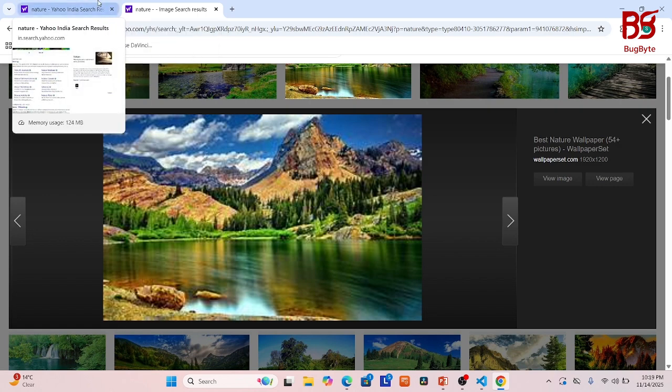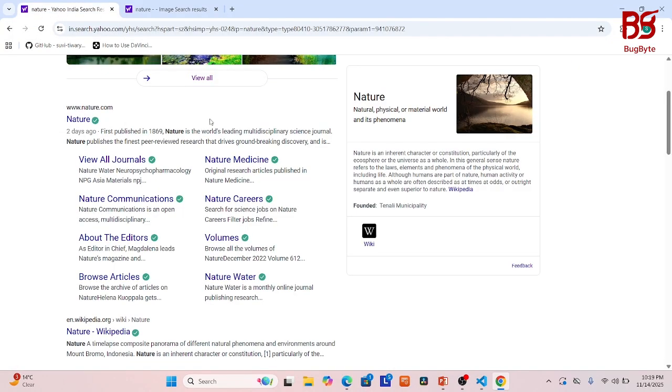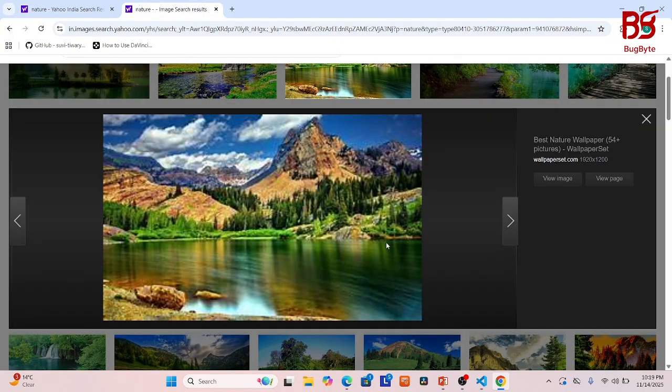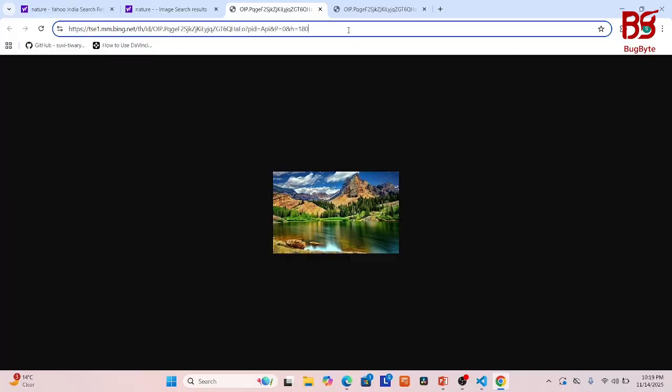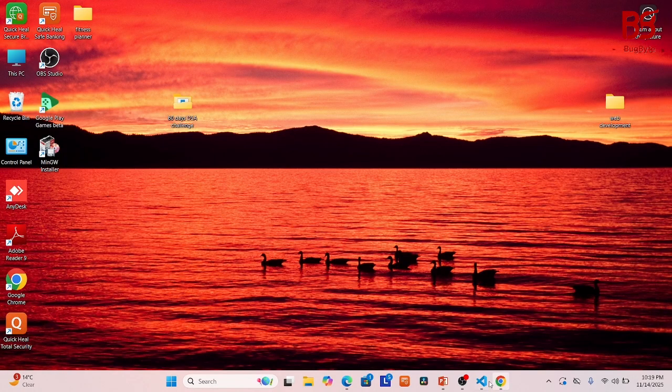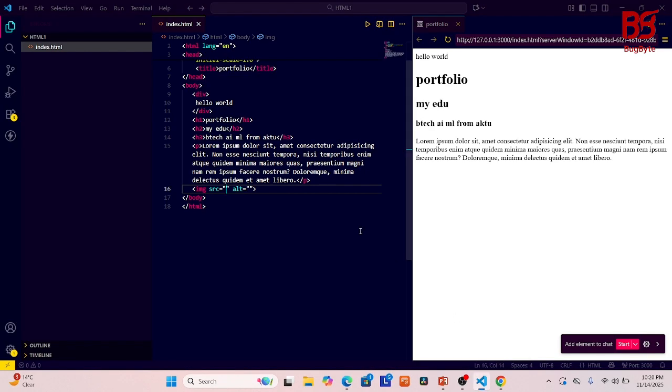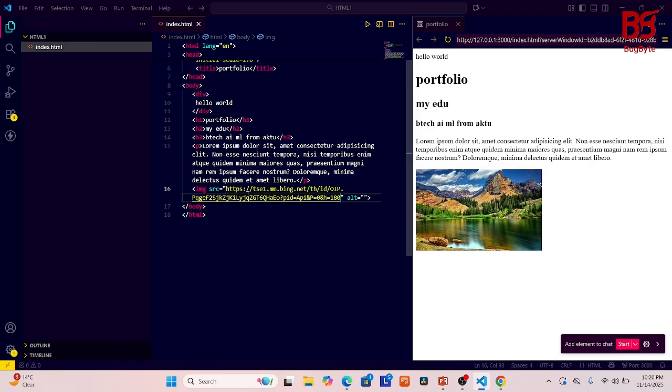In both cases you can see your image. So now I am going to copy-paste this. This is our image, and here is the URL of the image. So I just copy-paste the URL. I just copy it, and here in src I will just paste it.